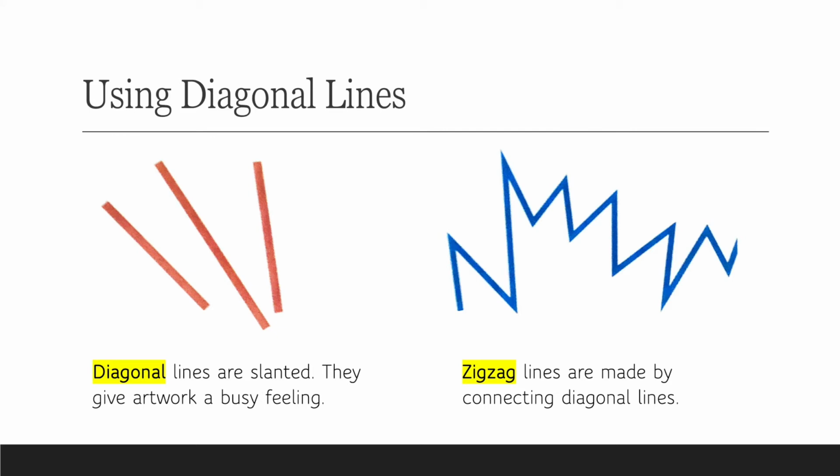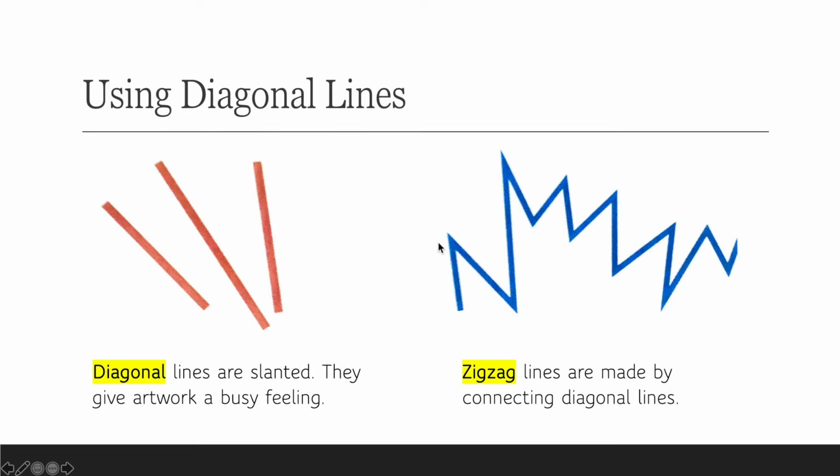So I noticed zigzag lines in the grass and how they grow. They can all be at different lengths, so they start to form like a zigzag form. I noticed diagonal lines in some mountains. The lines of the mountains are slanted, and sometimes they can even look like zigzag lines.